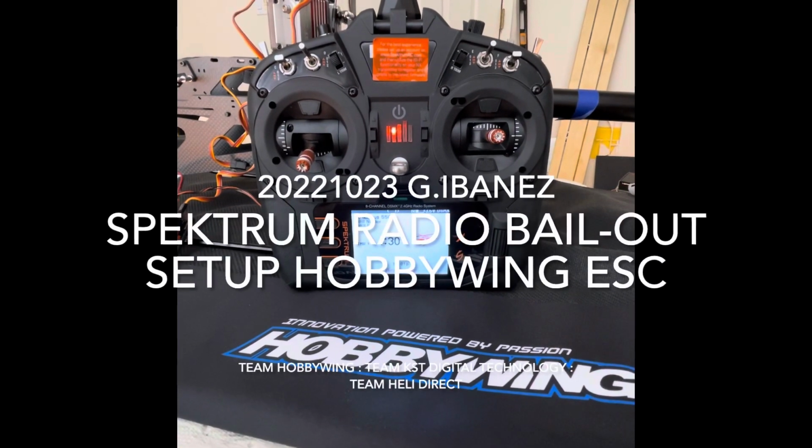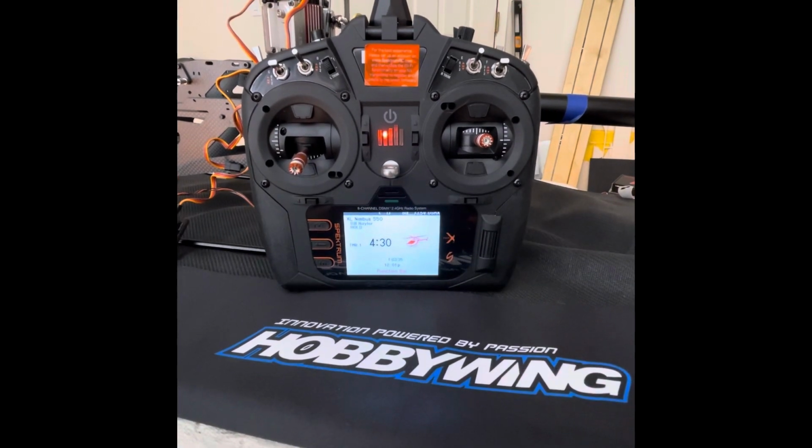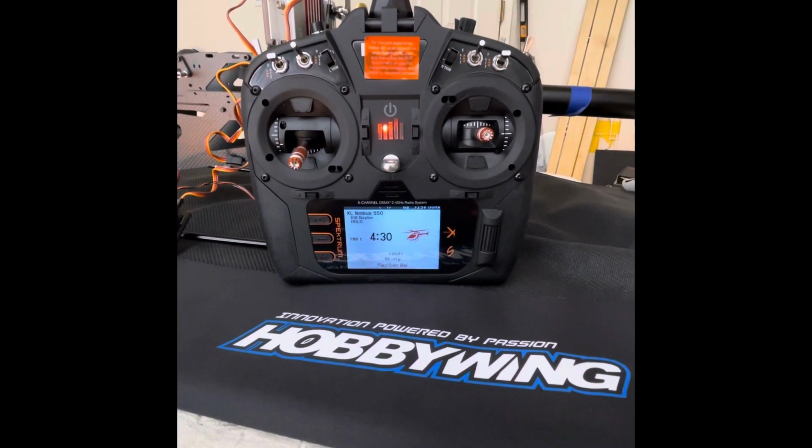Hello, Heli Fanatics. I'm going to demonstrate how you would set up the Hobbywing ESC for bailout function by using a 3-position switch.